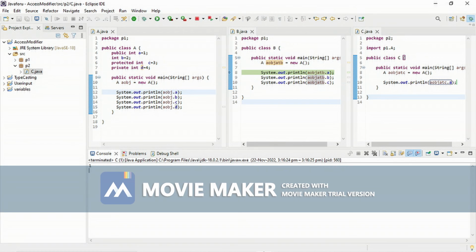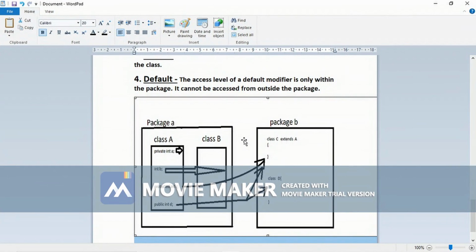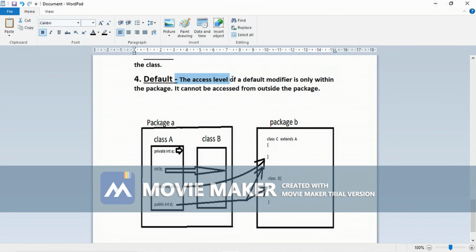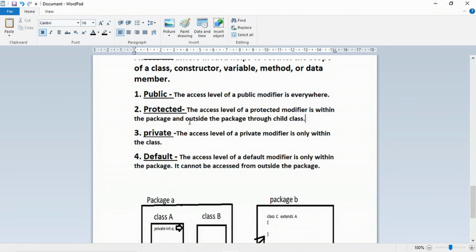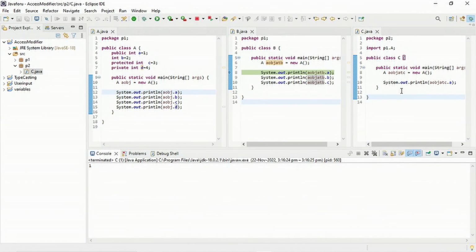As we know from before, to access the protected member in a child class, you have to make the class a child. So let's make it.